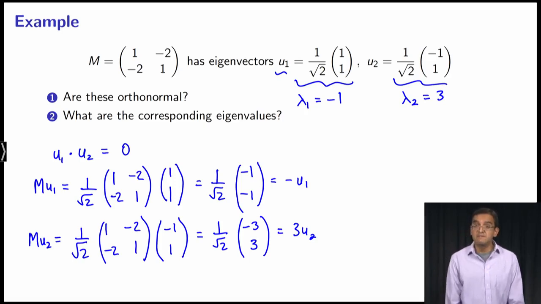Okay, so that's enough for today. We started by asking about what might be considered a natural coordinate system for a data set. And this led to the notion of an eigenvector. Next time we'll see how any matrix, and in particular a data matrix, can be rewritten in terms of eigenvectors and eigenvalues. This turns out to be a very powerful tool for data analysis called spectral decomposition.